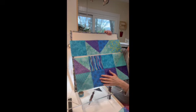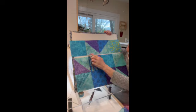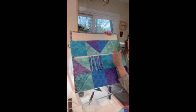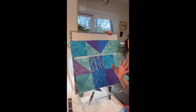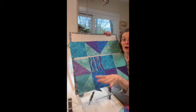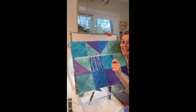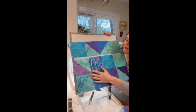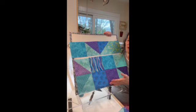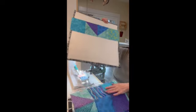So I am going to do that. And you may want to pin at these intersections right here, just so everything stays nice and lined up. It's totally up to you. If you want to pin, fine. If you don't, fine. I might be brave and try one or two without pinning. We'll see. So we're going to put one here and one down here at the bottom, and our stars are going to be done. All right, let me get to sewing.